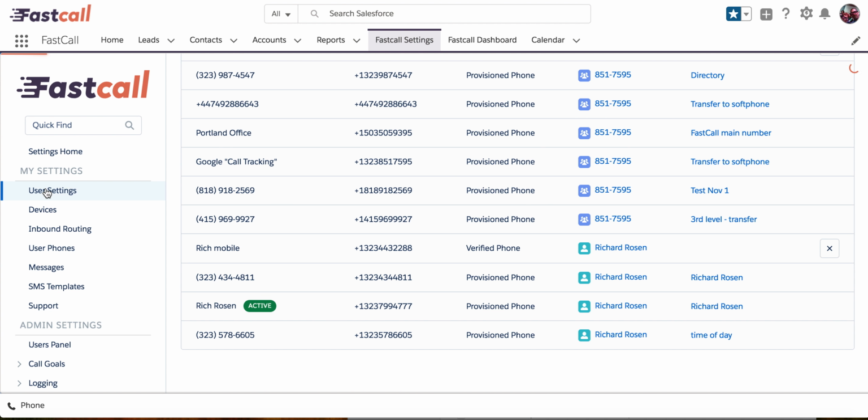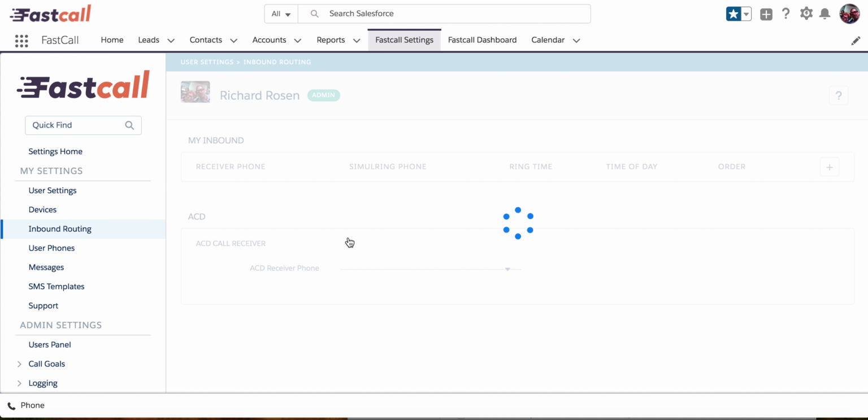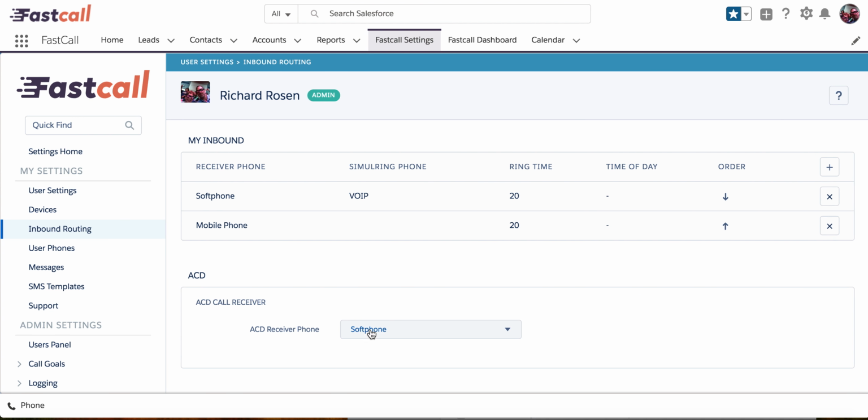The only other thing I'd mention, and you may have seen it if you were paying attention, I hope that you are, there is a setting used for ACD, it's called ACD phone. When we were talking about our inbound call routing before, we showed the simul ring and overflow phones here. This ACD phone is a specific phone used to answer calls on an ACD, and there's only one phone set here. So a user routing for user phones can set up simul ring, overflow, multiple phones. When answering a call in the ACD, there is only one phone, and that's one area that's different.